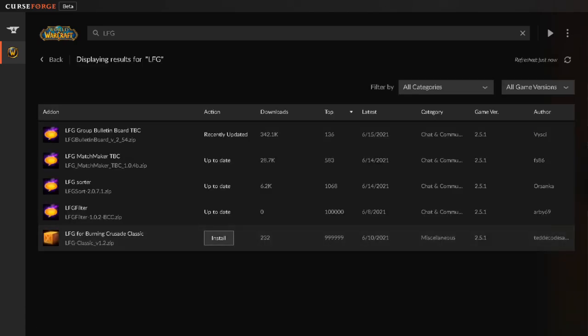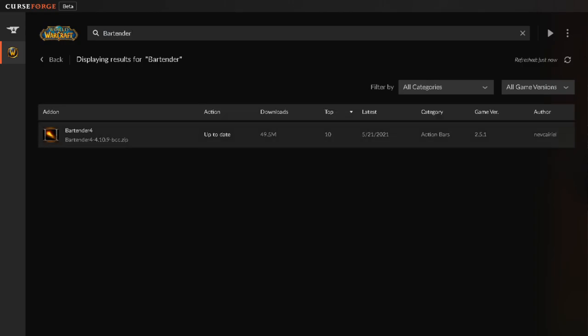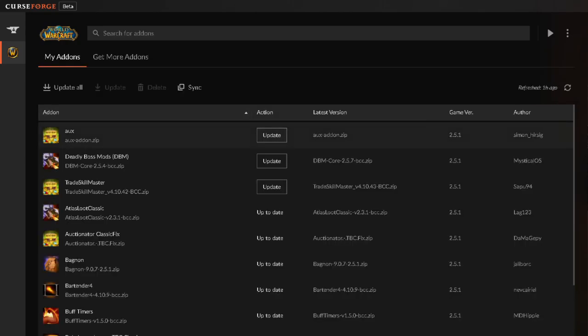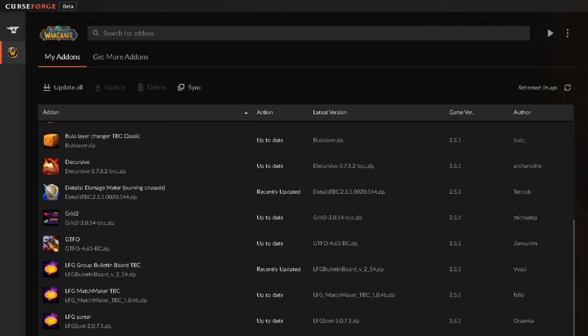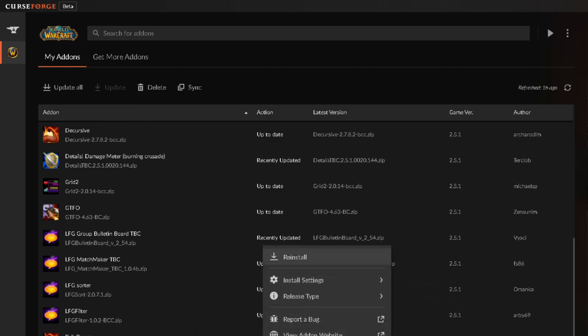As you can see, the LFG for Burning Crusade Classic at the very bottom of the list there is the one that I was not covering, but I definitely recommend giving it a go if you don't like the LFG sorter or the bulletin boards. The CurseForge app makes finding all these add-ons I talked about a breeze, and the installation is as easy as clicking a button. No more unzipping or moving files around. I'm sure a lot of you guys already have this or a similar program, but if you don't already have this, I definitely recommend installing the actual program.